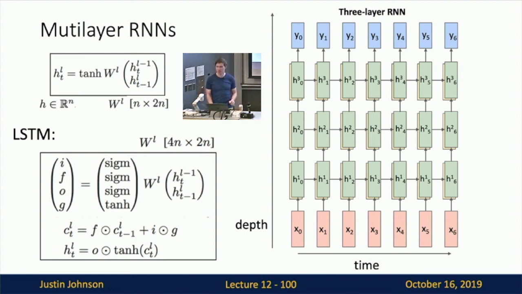Yeah, was there a question? Yeah, so the question is, do we use the same weight matrix for these different layers or different weight matrices for these different layers? And usually you would use different weight matrices for these different layers. You should think of each of these layers of RNN as kind of like the layers in our convolutional network. At every layer in a convolutional network, we typically use different weight matrices. And very similarly, we'll also use different weight matrices at every layer in these deep recurrent neural networks.